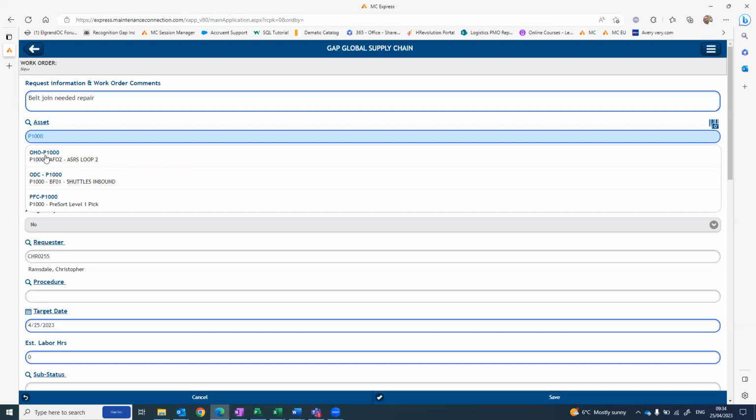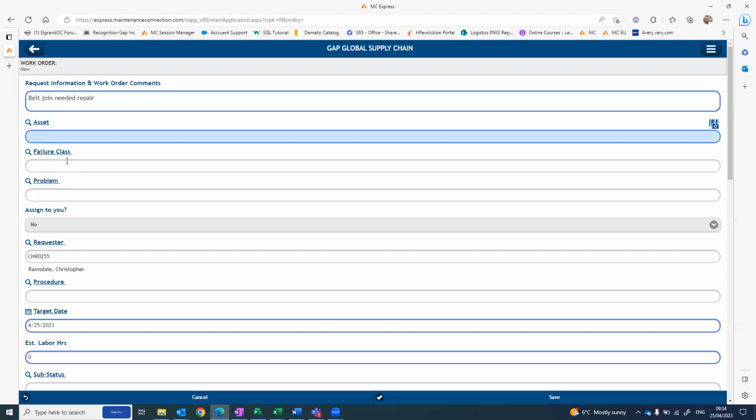So you could type it in. I've not typed in the whole asset ID and it's already found it. So it's really, again, a bit like the global search. Type in a portion of the asset ID and it will find it. So, a pretty cool way to find it. Again, scanning is probably the quickest way. You will just simply put the cursor in there and scan.